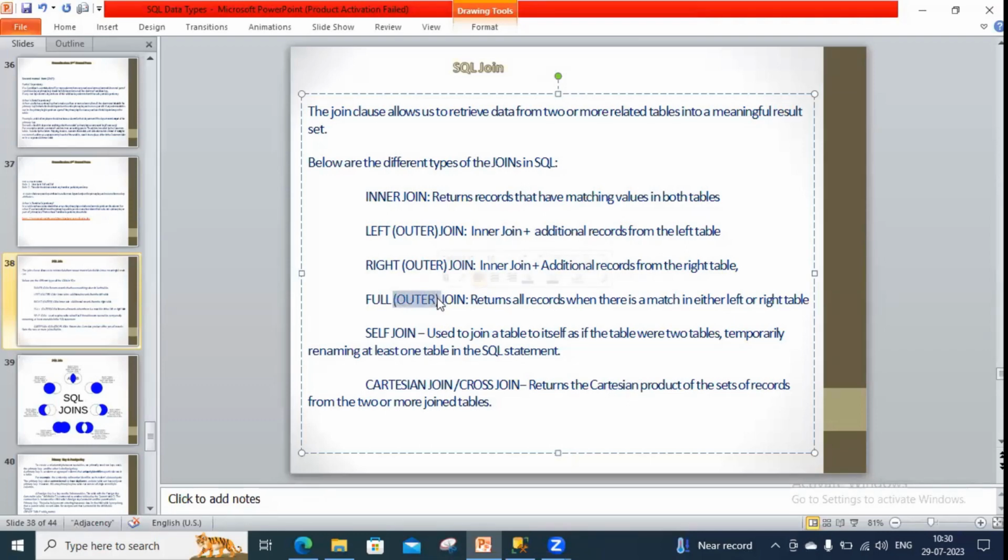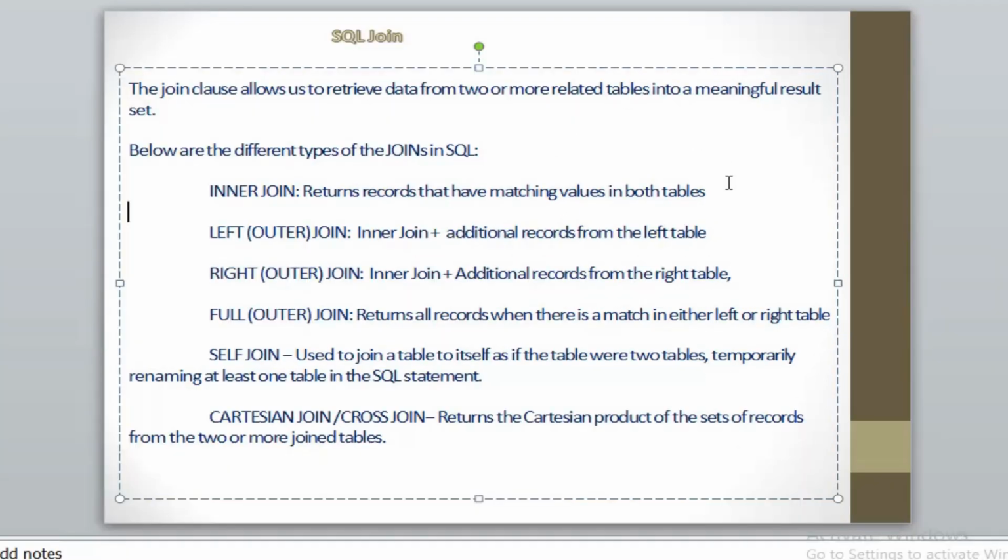So whenever you tell, you can simply say inner join. Don't get confused or confuse the interviewer. Just tell that the SQL join is nothing but a way to retrieve data from two or more tables by combining them. We use join. So what are the joins? There are a couple of joins, which are inner join, left join, right join, and full outer join, or maybe full join. Okay.